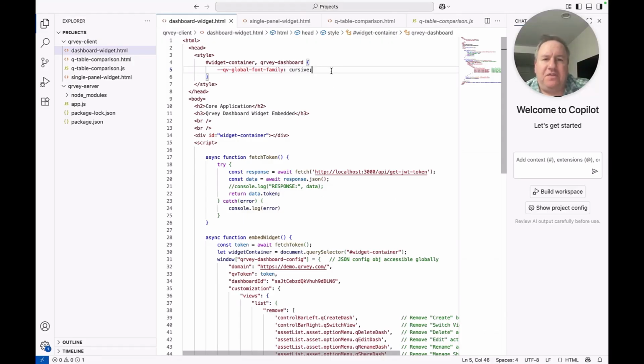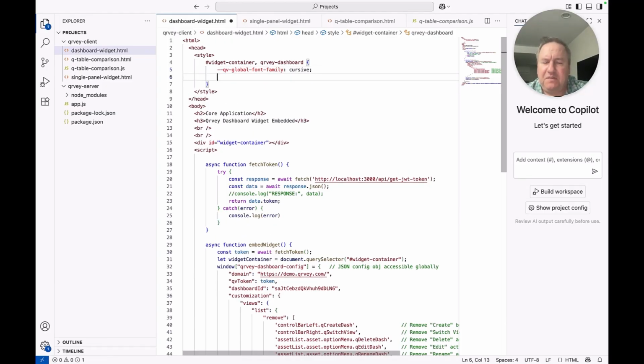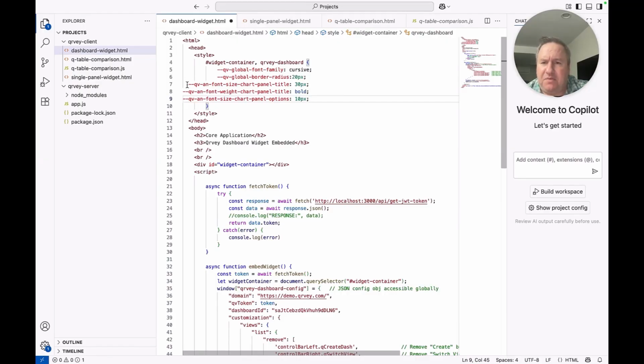So back in Visual Studio Code, we're going to add a few more special CSS variables here. Just a couple more. The first one there will give the borders for all of my chart panels a more defined, rounded appearance. And then what I'm doing is I'm using special CSS variables for the AN module to change the font size and weight for the panel titles and the panel options for the charts.